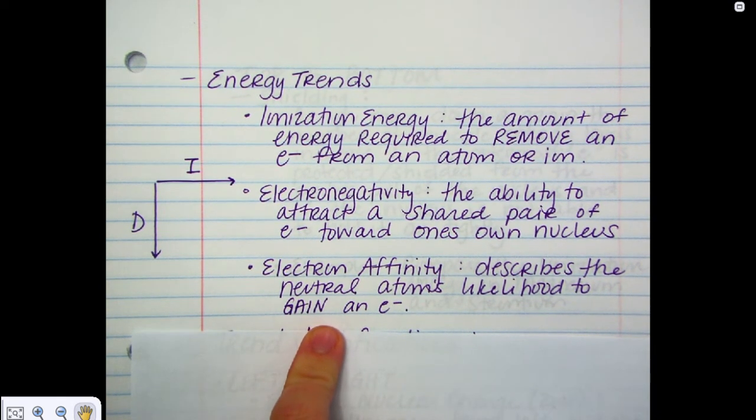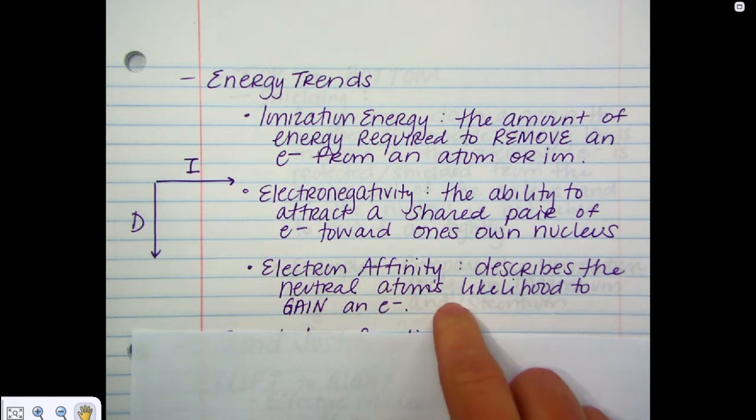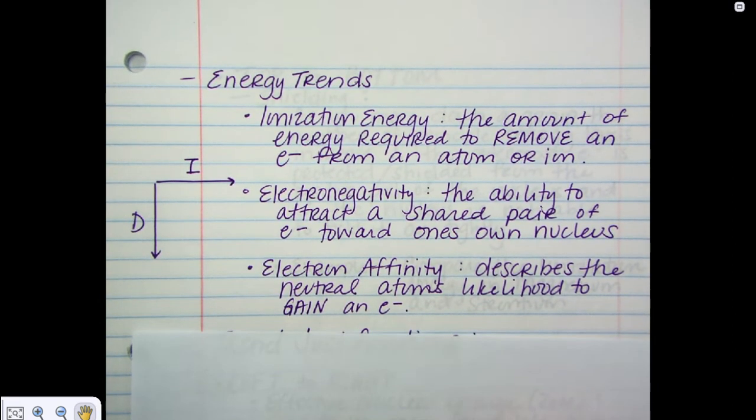And then electron affinity is the same thing. It's the nucleus that really attracts the electrons in, because remember, electrons are negative, the nucleus is positive because that's where the protons are. If I have a very, very large atom, it's going to be hard for it to gain an electron because the nucleus isn't going to be able to attract those electrons in with all those layers of electrons in between the nucleus and that outermost area.